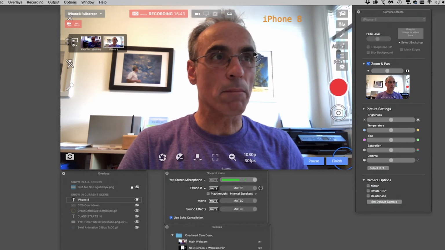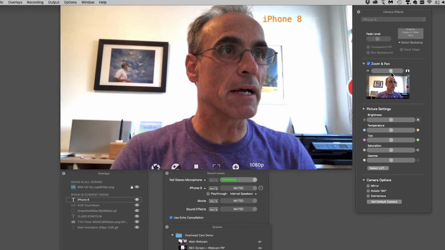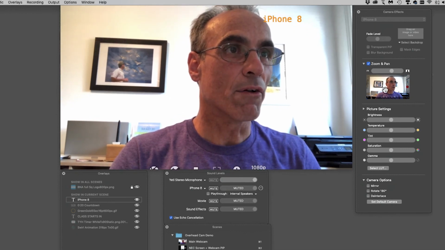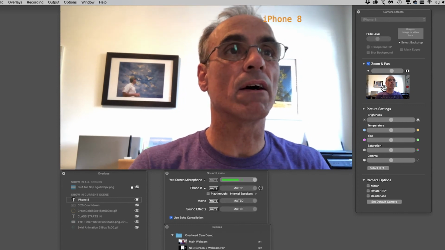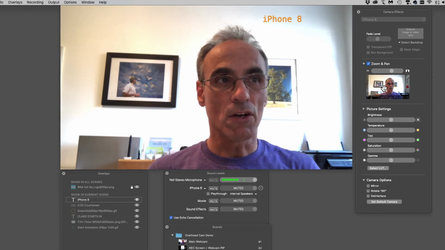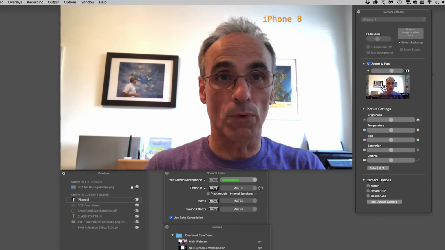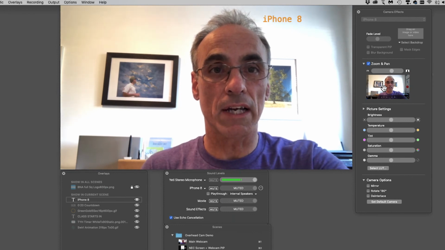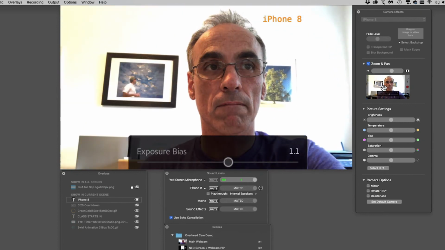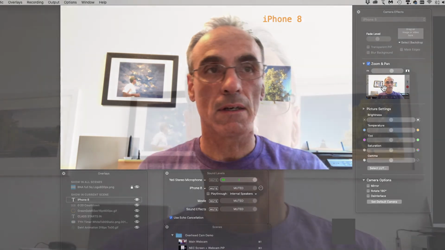So here we are in live demo mode, and all I do is go to the zoom and pan function and I zoom out, and I reckon about 16 or 17 on here allows you to completely hide the controls. And here we have a completely clean screen with a locked exposure. However, if I still want to change the exposure, I can unlock it and make those changes live and then lock the screen.